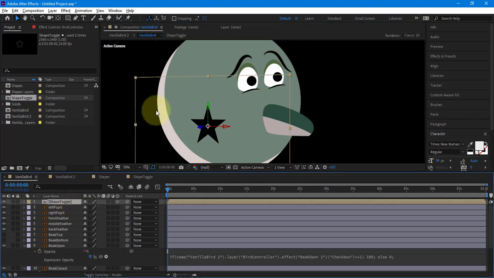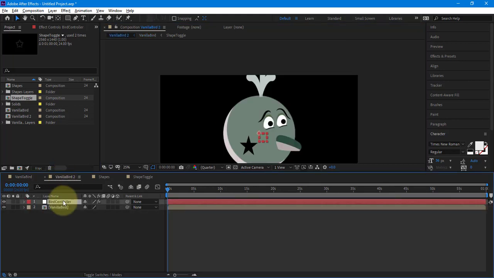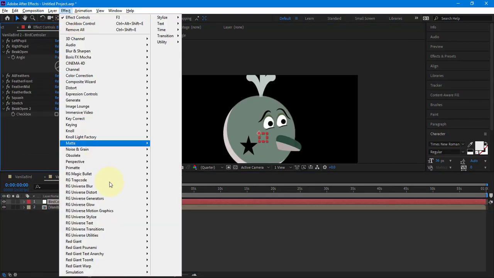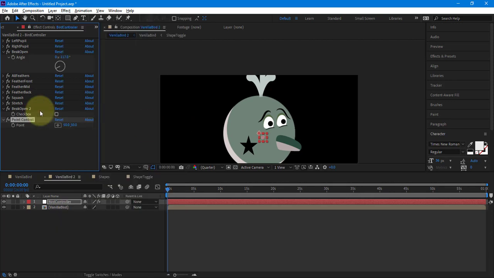Okay, so let's say that I want to control that tattoo so that I can toggle between which tattoo I'm using. I'm going to jump back to my vanilla bird, go back to my bird controller, and go to expression control. Where are you at? Right there under E. And I'm going to do a point control.